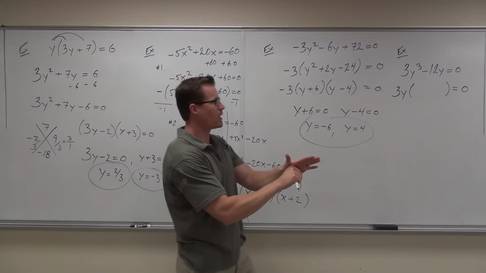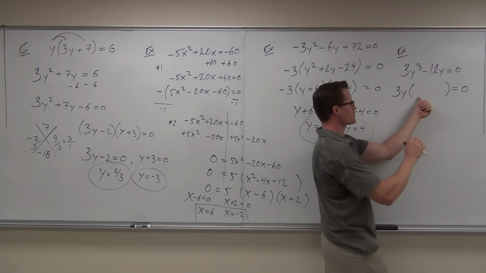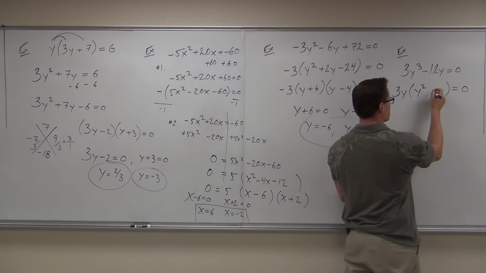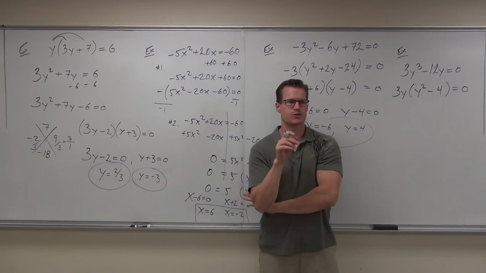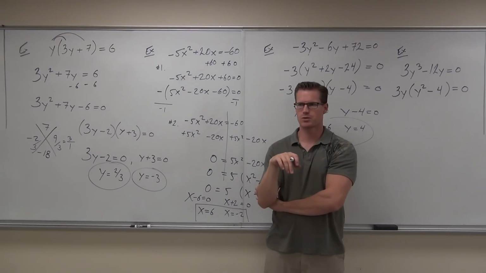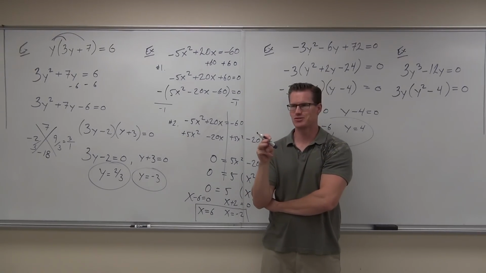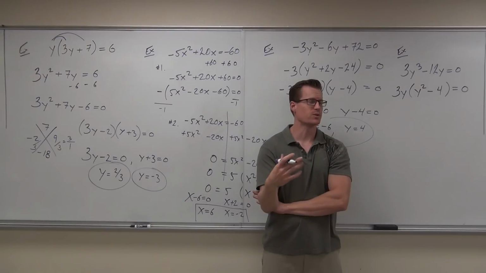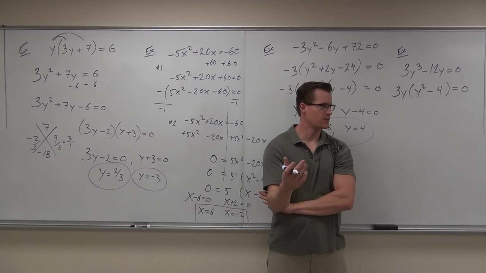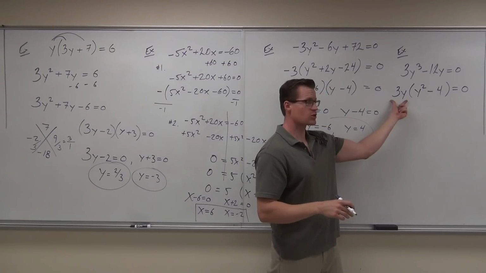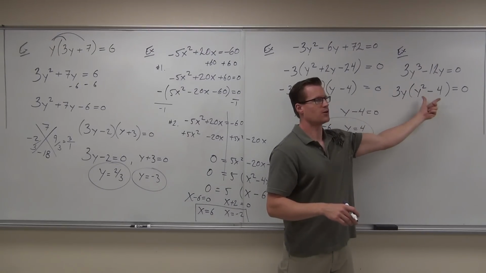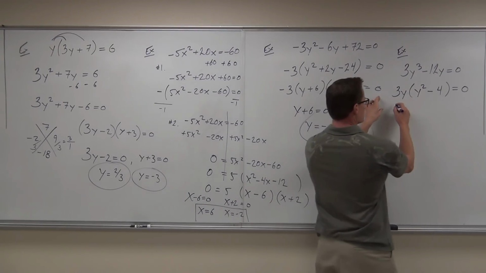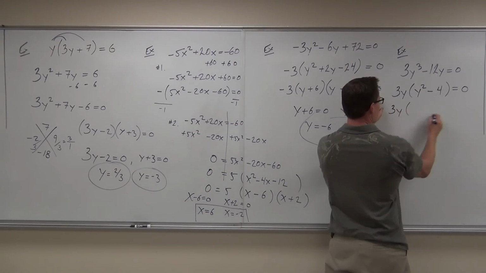So factor out the 3y. Tell me, what's the first term? y squared. And then? Minus 4. Perfect. Hey, true or false? We're factored completely. Time to do zero product property. Don't do that to me. You guys have come so far with factoring. Factor completely before you attempt to do this stuff. Does that make sense to you? Is this factored completely? This, yes. This, no. Factor that. So leave the 3y.